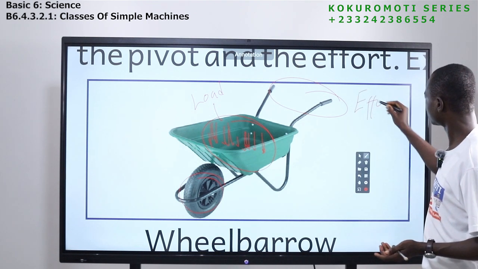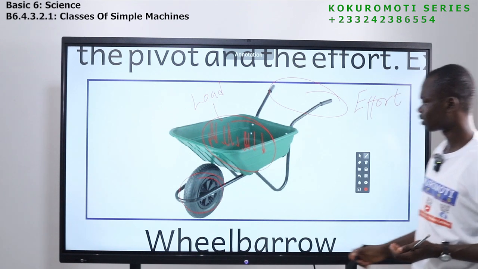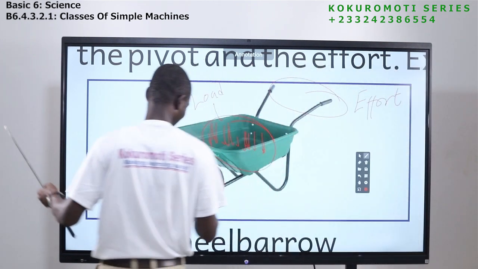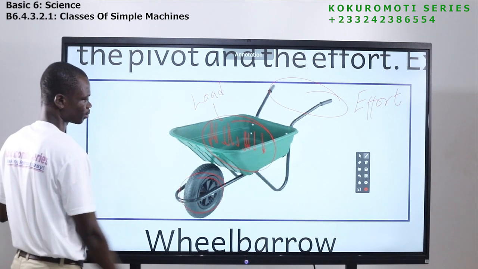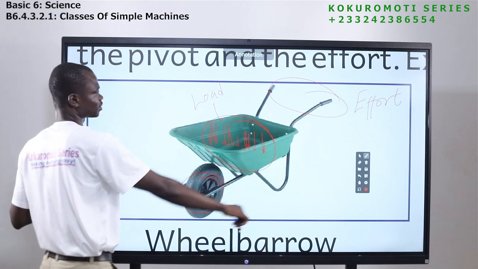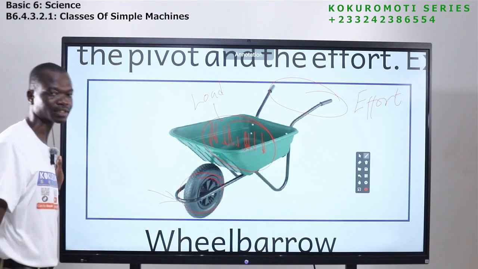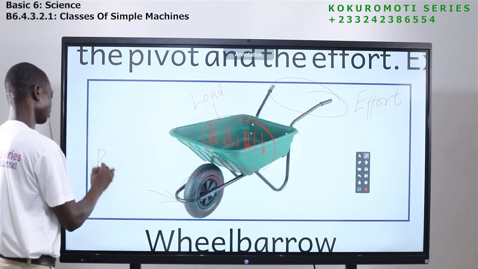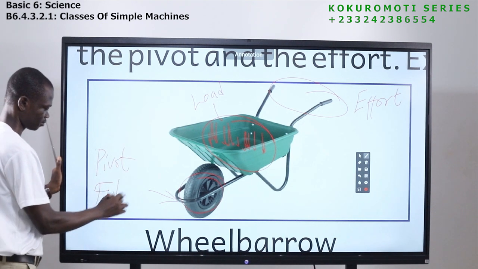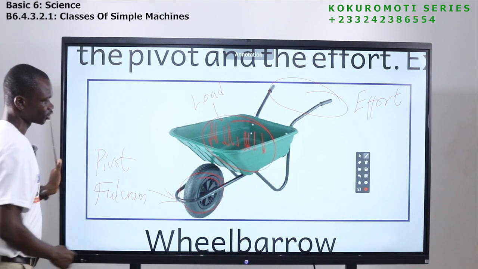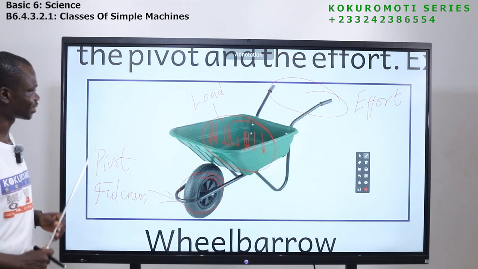We apply force there. And then this is the part that turns, where we have the tire. This is where the turning takes place. Here nothing turns, the turning takes place here, and the part that turns is called the pivot or fulcrum. So here, which part is at the center?